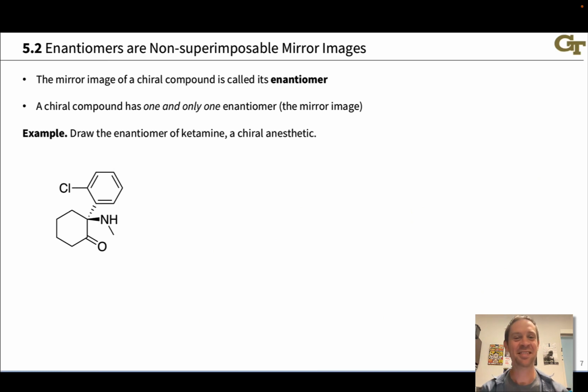They have all the same bond lengths, all the same internal distances between different functional groups and that kind of thing. And this leads to identical physical properties, with one important exception that we'll explore a little bit later. Enantiomers are extremely, extremely similar. They differ in how they interact with other chiral compounds and chiral phenomena, which turns out to be really important in a biochemical context. But they're very, very similar.